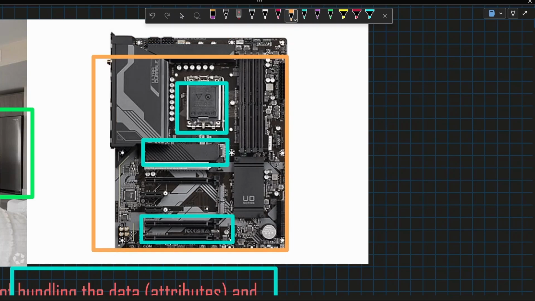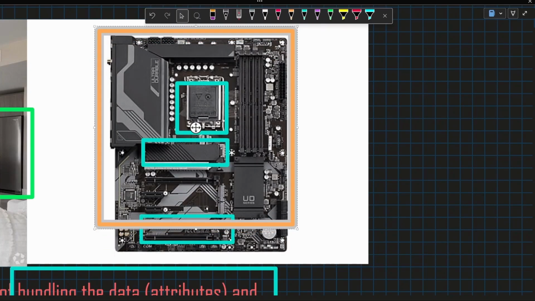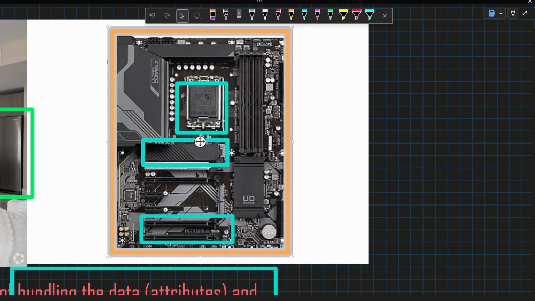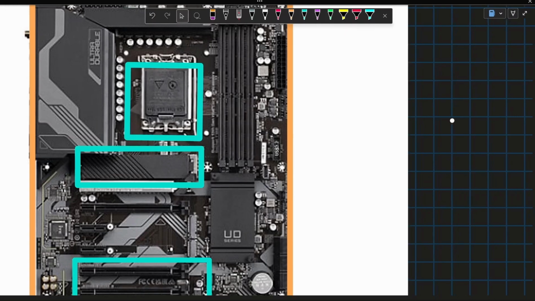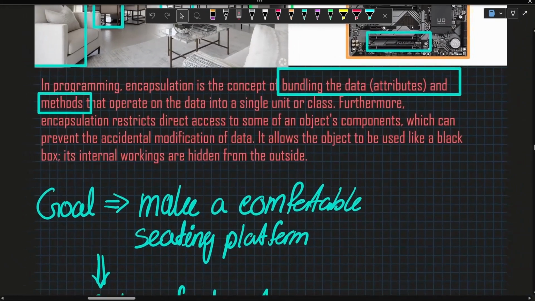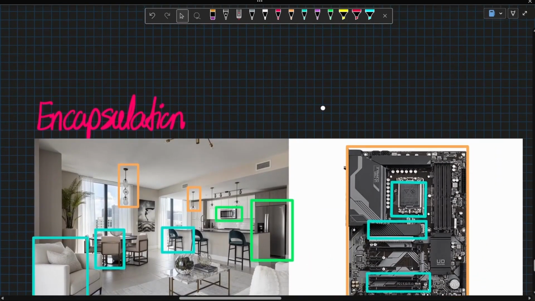So they work together. The most broad encapsulated idea in terms of a motherboard is the motherboard itself. Then you can have deeper ideas that are encapsulated, right? So the CPU is its own encapsulation, right? So we can have this formalized definition of what it means to encapsulate or bundle data, right? This is what encapsulation is. It's more of a formalism of something you already know to exist.